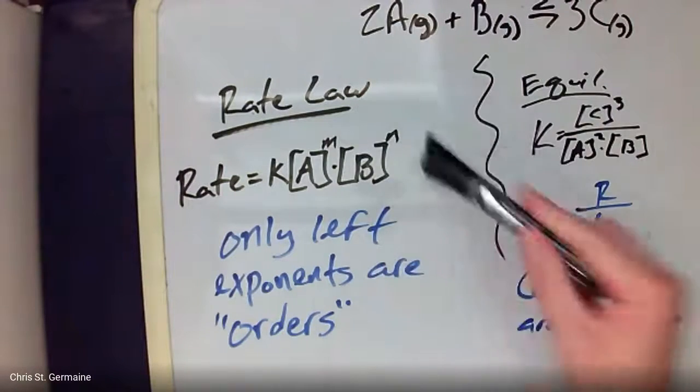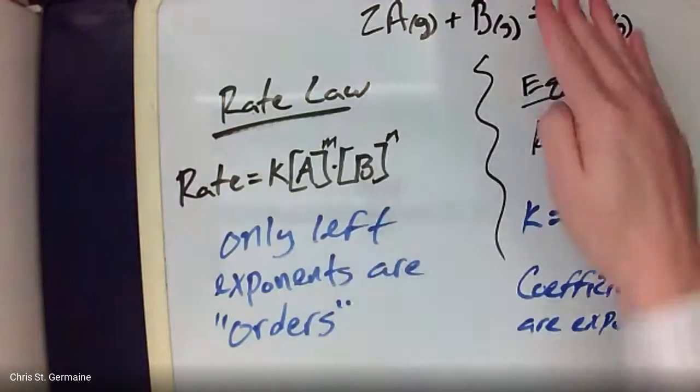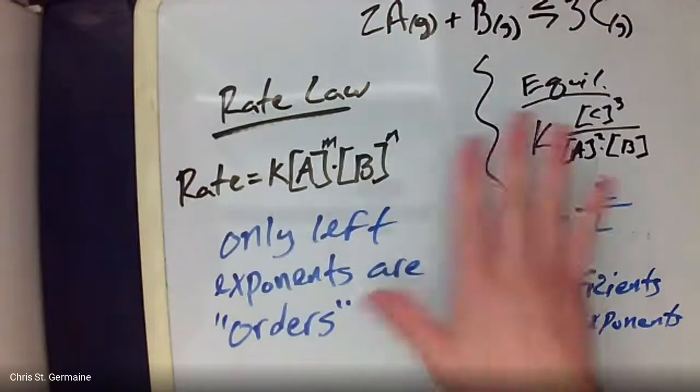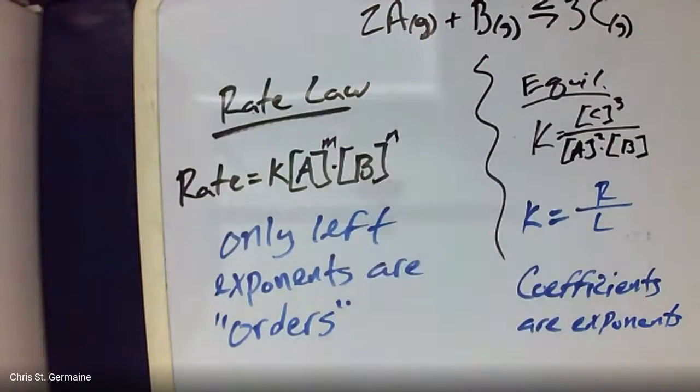And again, if there's only one thing on the left, there's only one thing in the equation. If there's 7 things on the left, there's 7 things in the equation. Just everything on the left multiplied together to the power of their order. You still have no idea what order is. I haven't told you about order yet. You're about to figure it out, but as of right now, you don't know anything about order, and that's totally fine.